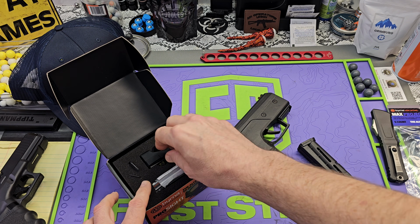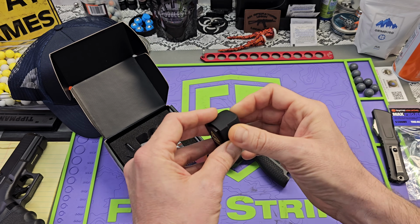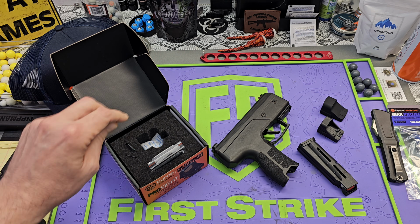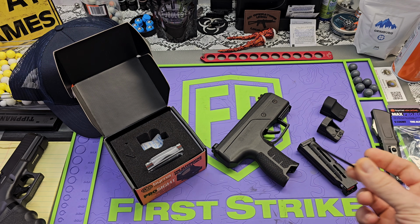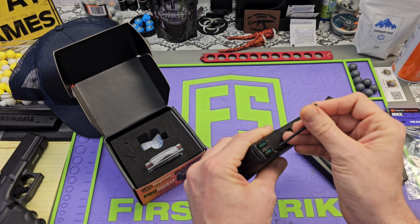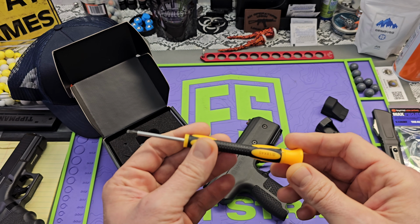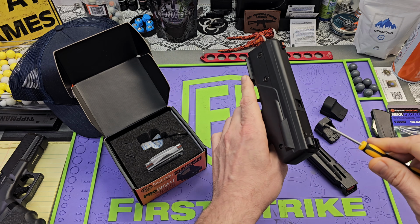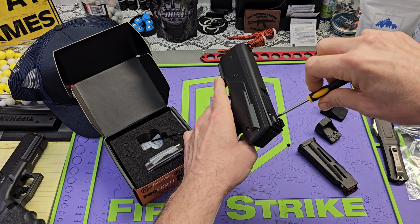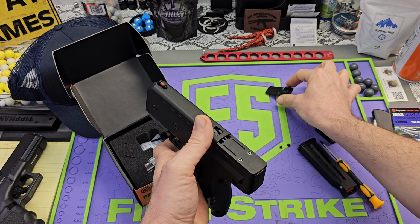Then you're going to open up your box here. Here's your sight. It has a little protective cover on the battery. You're going to need to remove your cover here so you can access the screws. Now, I did notice something. It comes with a tool, but this tool fits the screws on the optic, but it does not fit the ones on the launcher. I got a T8 Torx bit driver, and that fits both. I'm not sure what the deal is with that. So if you're having trouble, a T8 bit is what you need. Take those two screws out, make sure you don't lose them, and take your sight plate off.